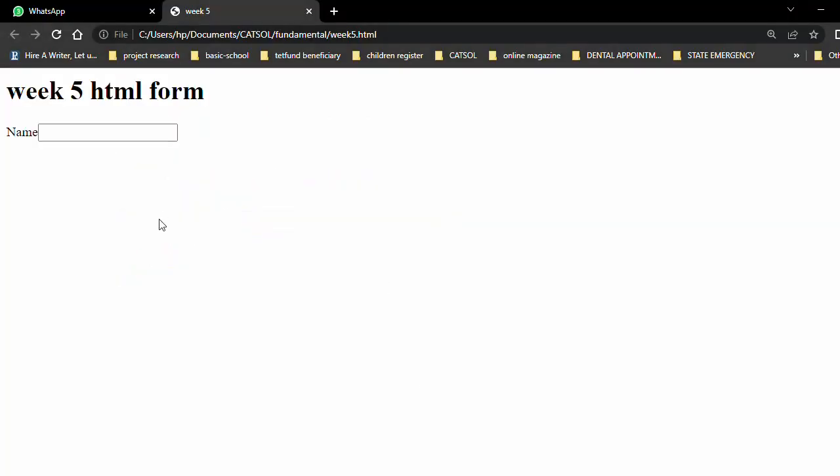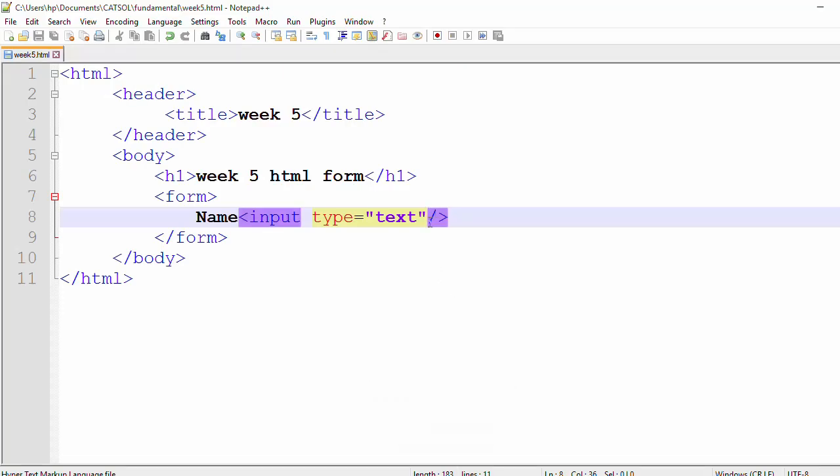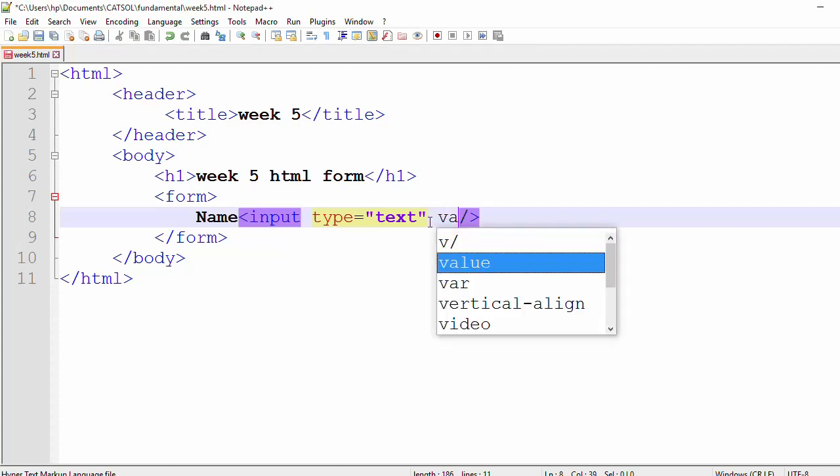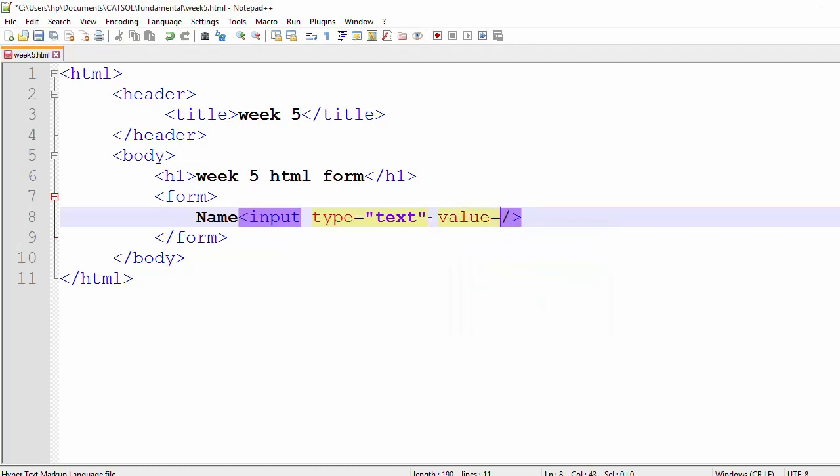Apart from the text, the other attribute we'll be talking about is the value. If we want something to go into the form by default, you can use the value attribute. You can say the value attribute is equal to, and then maybe I want my name to appear by default in the form.